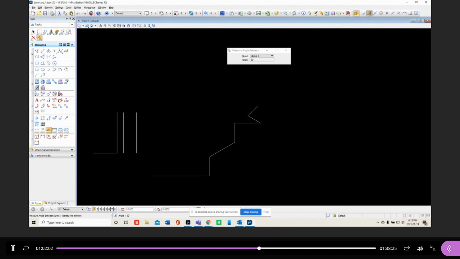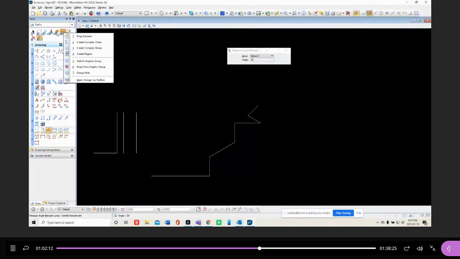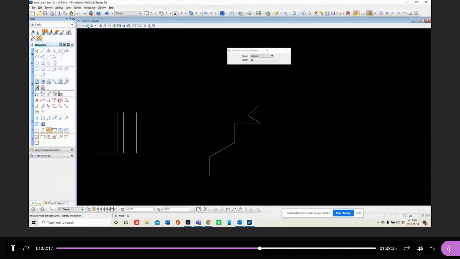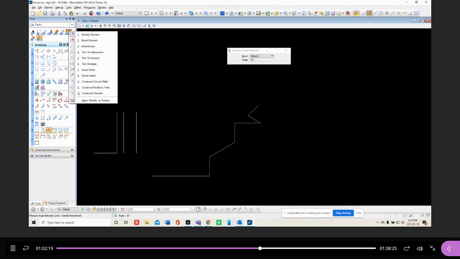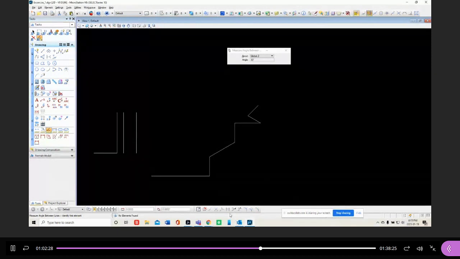Okay. How to trim. The trim command is, I have all my manipulations down here. You guys could find it under, see, this is why I always put it there, because I always end up losing it. It's here under your modification commands. It's the one with the arrow, the first one, which is modify elements. So when you're trimming, there's more than one way to trim. It's a little bit different than AutoCAD, okay?